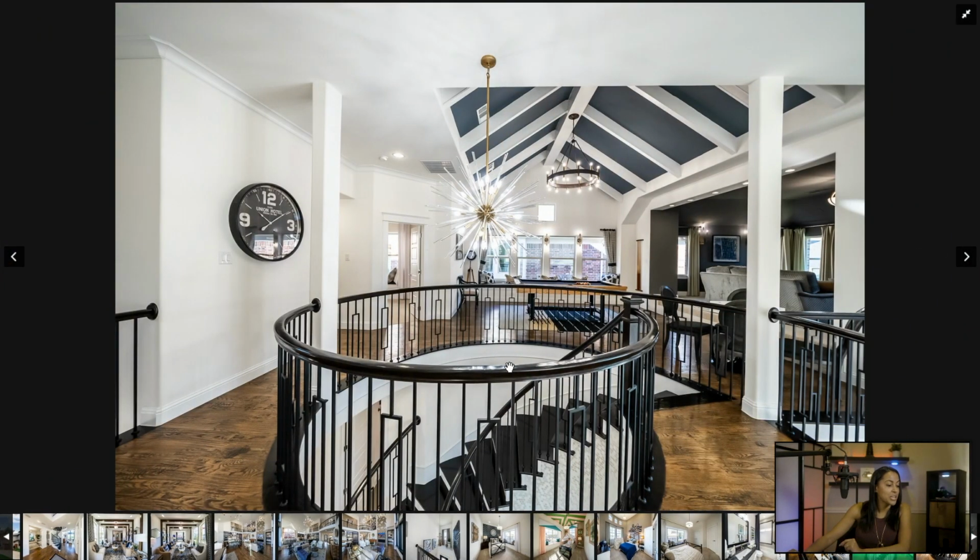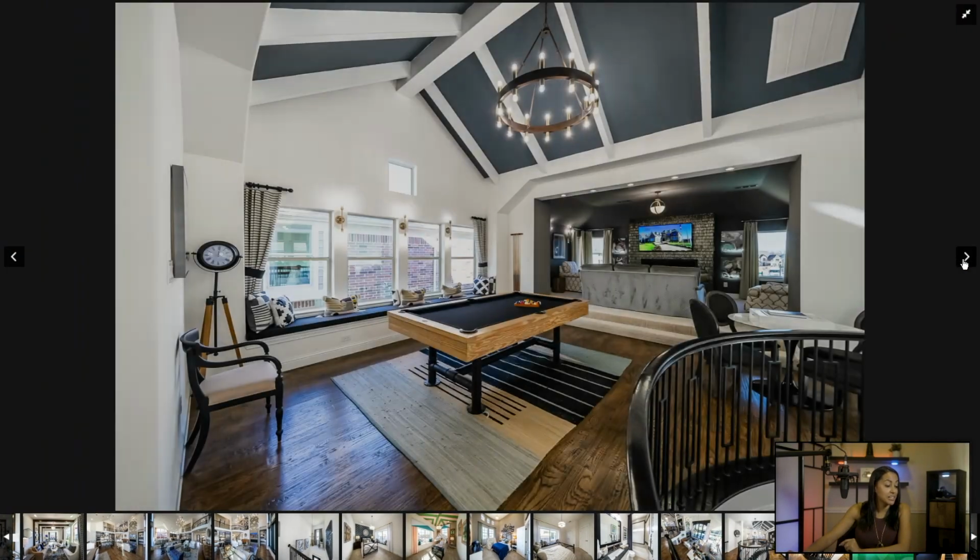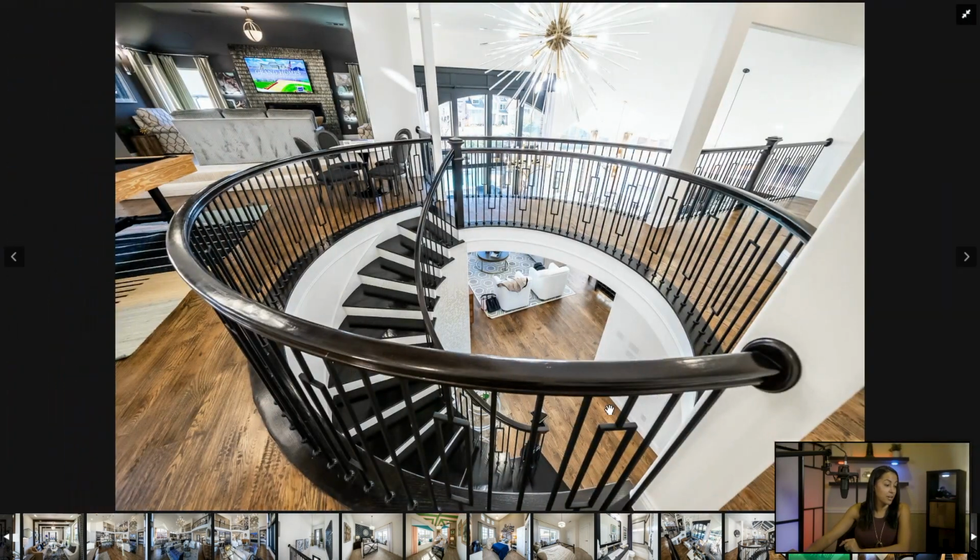Now this is where you come up the stairs, and as you can see here, grand homes are really grand. Look at this staircase. I believe we have another shot of this staircase here for you too. Oh, it skipped it. Let's go back. Here we go. This is really capturing the grandness of this grand home on this Lake Forest floor plan. It is really nice. I really like that. It's definitely different than a lot of homes.